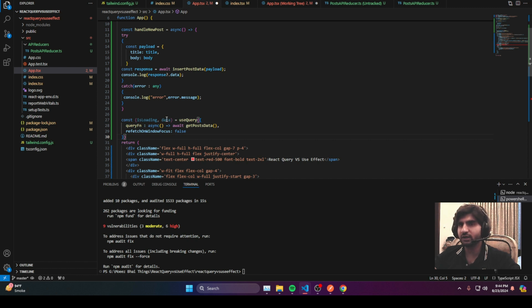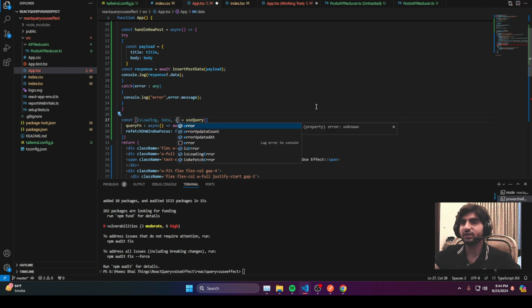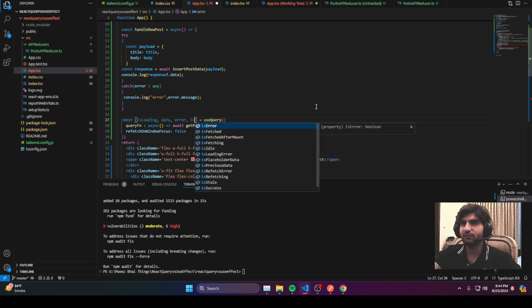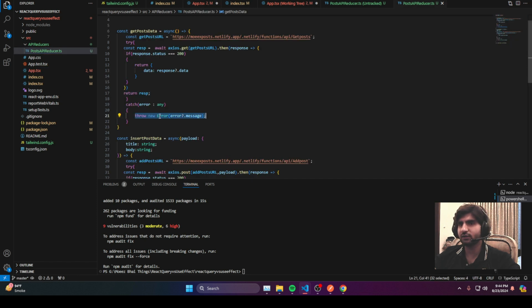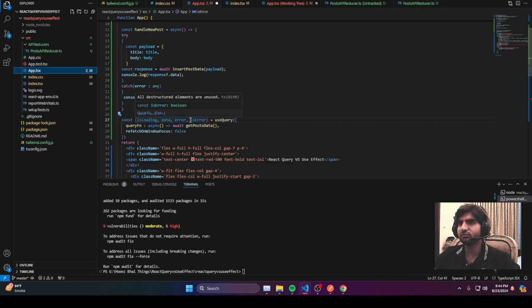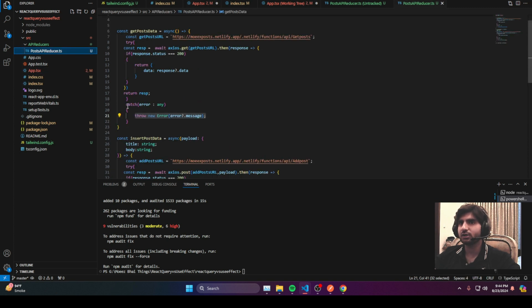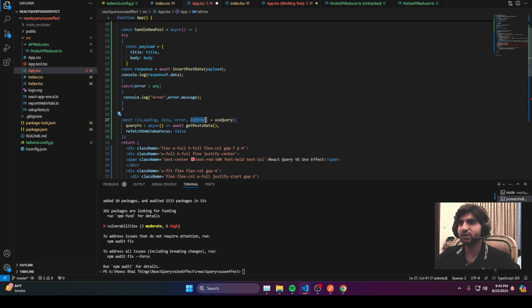After handling queryFn, for errors there is also a state. We have error and we have isError. This error is basically the error that we are throwing. It's the object of this class, which will have error.message. And isError is, for example, if the API fails here and goes into this catch method, the isError state is going to return true. So all of these values are handled by this. You see, there is no need to use an isLoading state, an error state, or handle it separately using try catch. You can just use it with this simple useQuery hook.